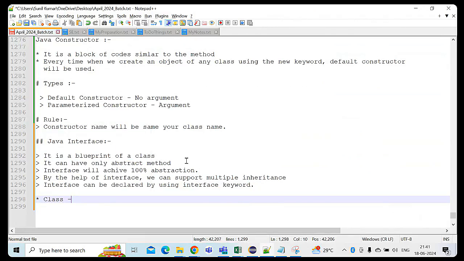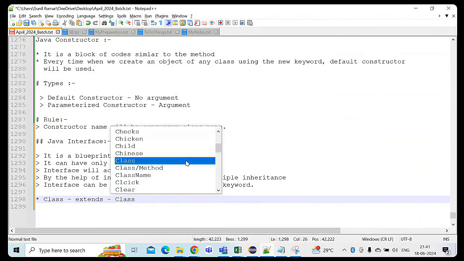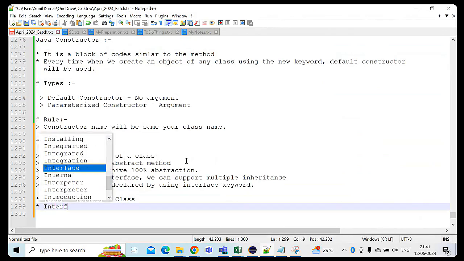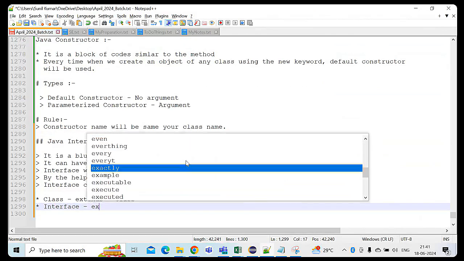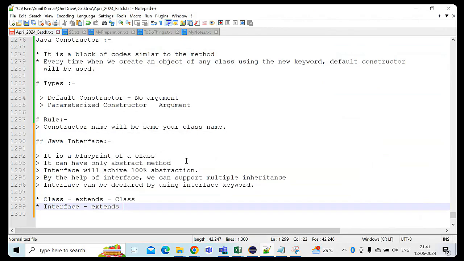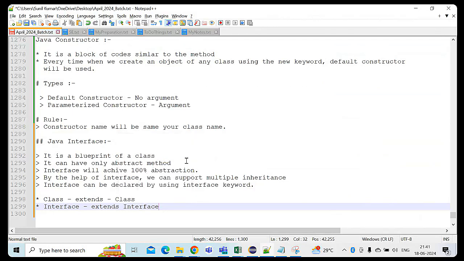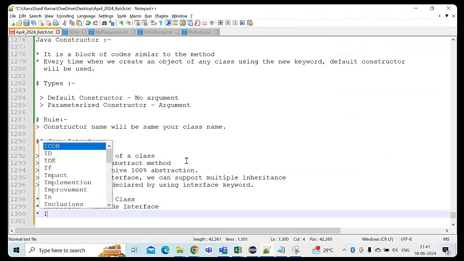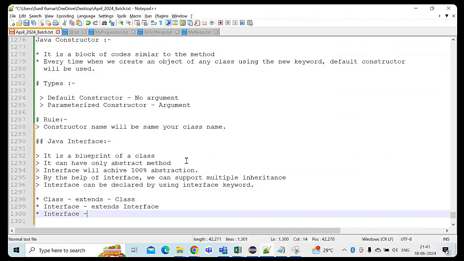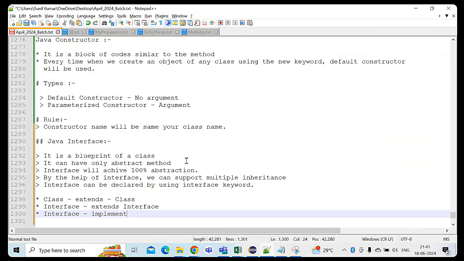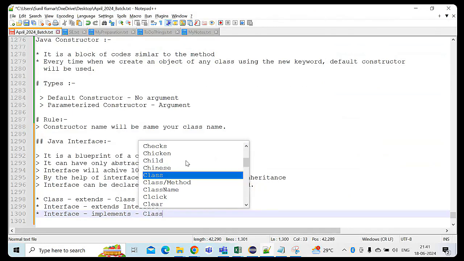Now, class extends class. Okay, remember these points. Interface extends interface, right? Now, class implements interface.